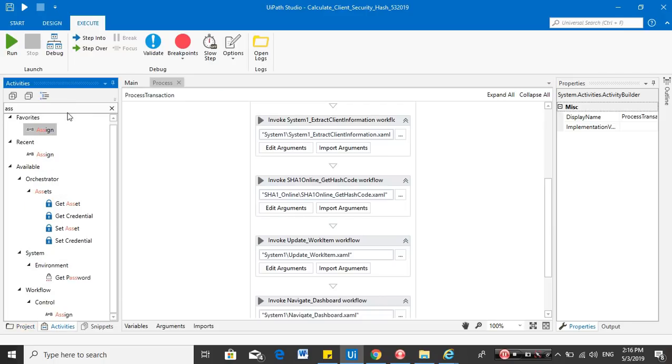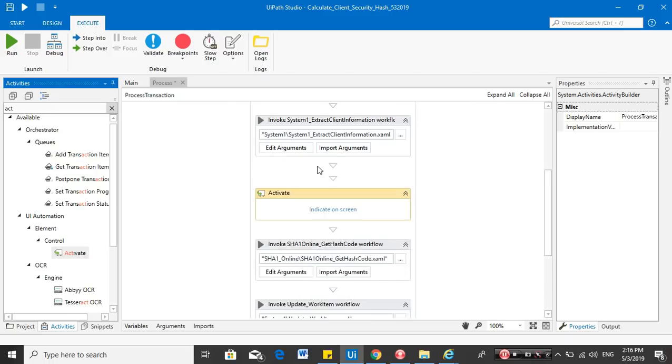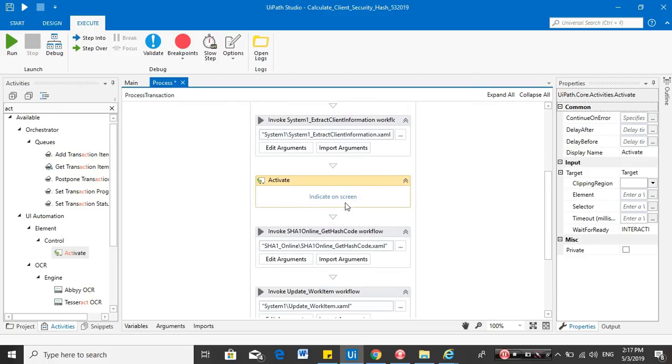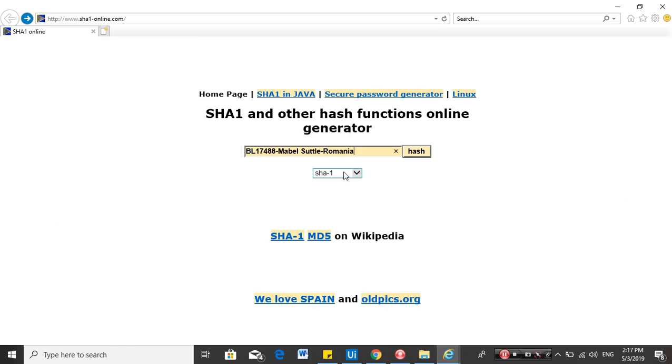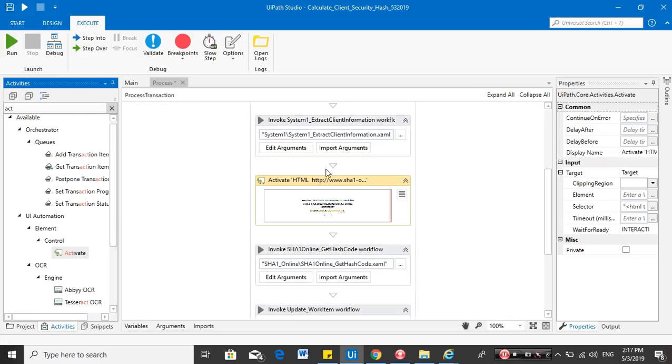So here, let's just add an activate activity before we go on to SHA-1. No, we need the SHA-1. Yeah, activate this page.